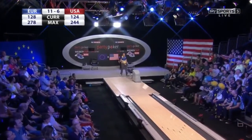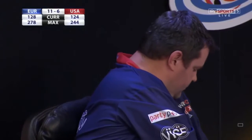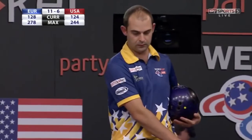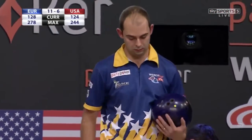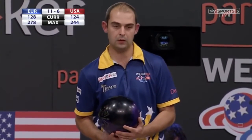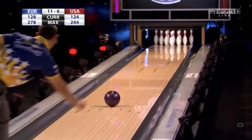But you've got to remember, guys, he didn't throw a couple of good shots here in the middle of the game, in frames 4 and 5. Those weren't good shots. So, in bowling, it's hard to move. You don't ever want to tell your bowler, hey, you've got to move off a bad shot, and that's what Wes is saying. I'm not going to move off a bad shot. But that was a good shot, and I think he's going to make a move off of that. Is it the stop-start nature of being out there on the lane that makes life hard for bowlers in this event? It's incredibly difficult. This arena is incredibly difficult.